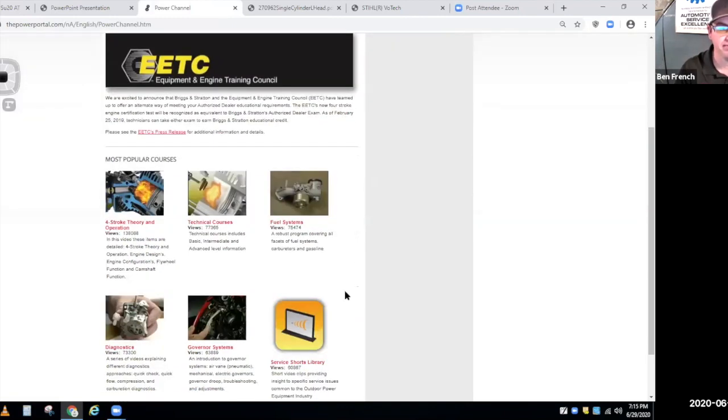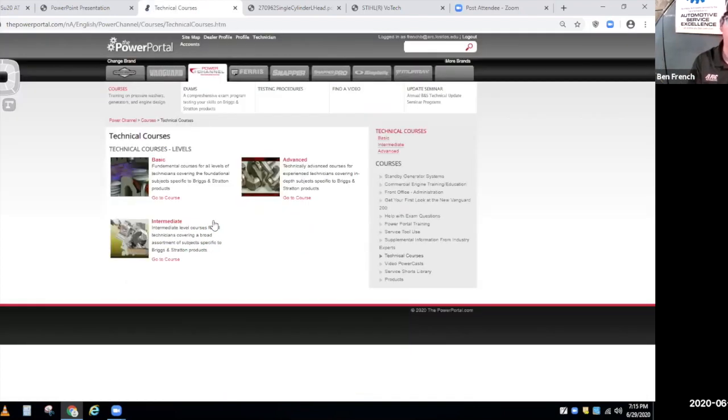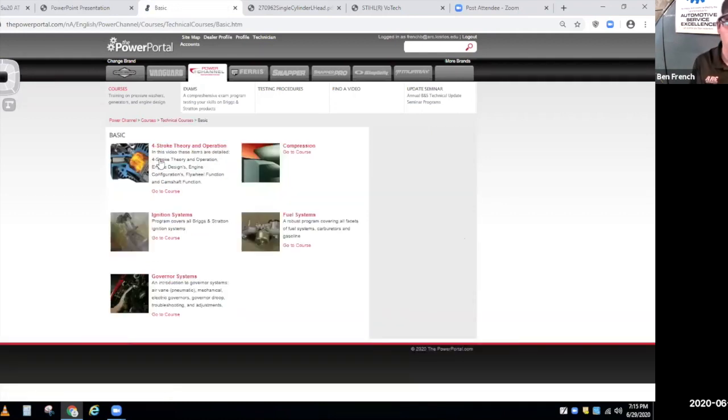And it's thinking about it, all right. I'll go to Technical Courses, and there's like 5 different ways to get there. I just picked this way because it was pretty easy. In our class, we are basically focusing on these basic sections within Briggs and Stratton. Okay, so we're going to do 5 certifications.